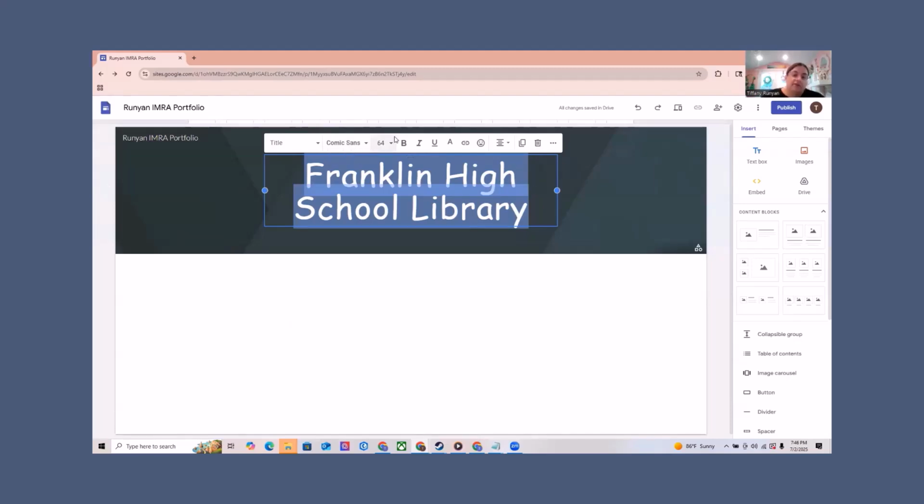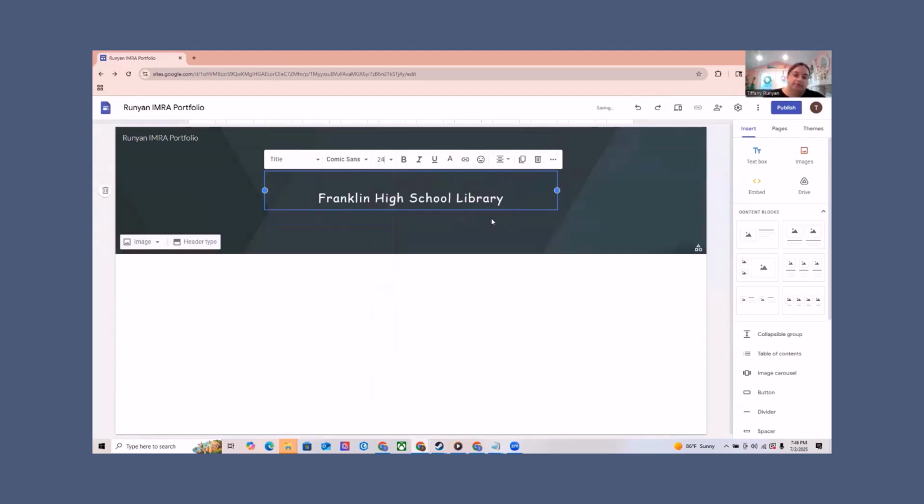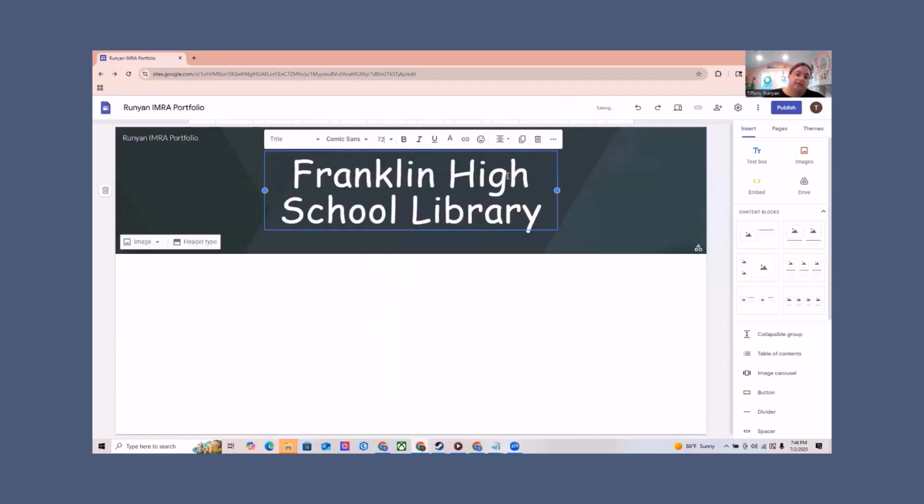The other thing you can do is change how big or small the letters are. To do this, you need to make sure that the words you want to change are highlighted, and then you click on the little down arrow next to the number. If you want a smaller font size, you can choose a smaller number, or you can highlight the words and choose a larger font size if you want the letters to be bigger.